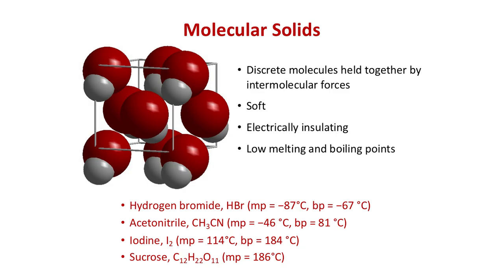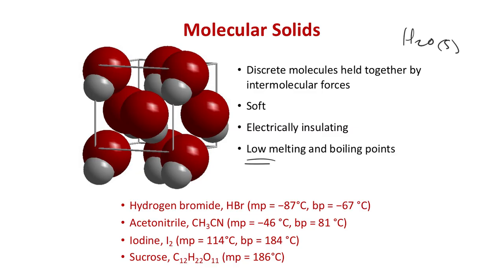If you take any of the liquids that have intermolecular forces, or molecular liquids like water, CO2, et cetera, and then you further decrease their temperature, eventually they solidify. And when they solidify, the molecules would still be held together by intermolecular forces. So this could be things like solid water. Any of the molecules from chapter 11 that we were talking about, as a solid, would have the same intermolecular forces. And as a result of having a weaker force of attraction, compared to ionic bonds, which have stronger attractive forces, and covalent bonds, which have stronger forces of attraction, these molecules are going to have lower melting points and boiling points because they have that weaker force of attraction.